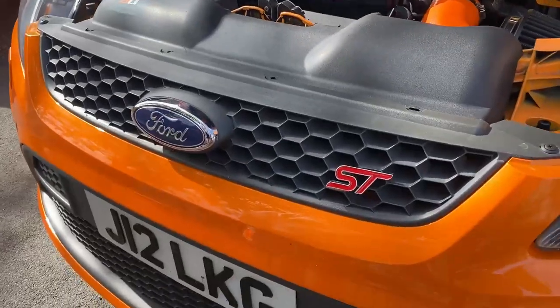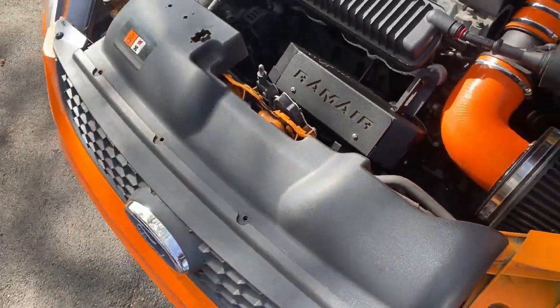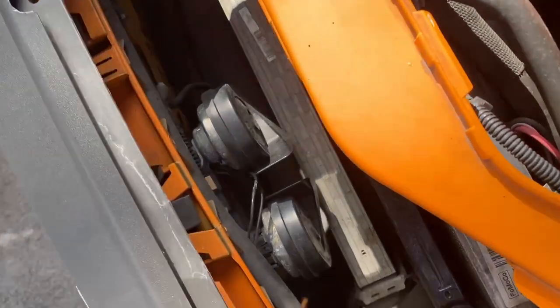Right, so first of all, we're going to do the top grill. I need to get rid of the ST badge, which is behind here. So in order to get that off, first of all, take that panel off. There's just four screws that just push in there like that.